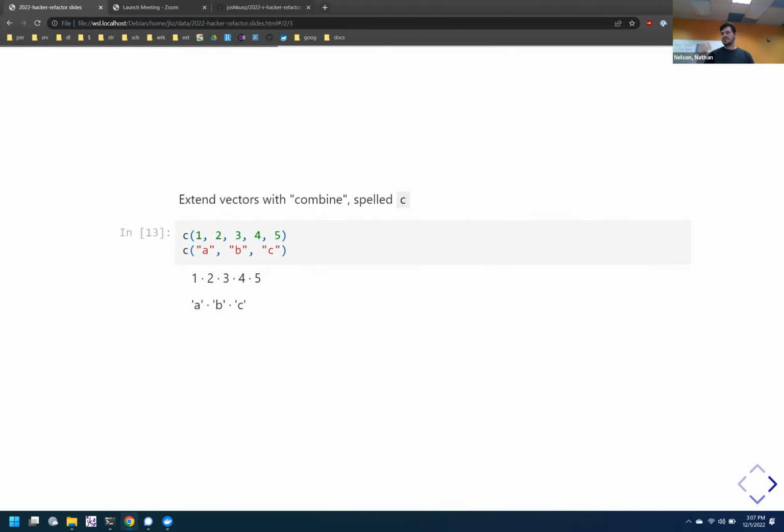Oh yeah, also, we talked about how to make one element vectors, but if you want to make longer vectors, you just combine other vectors together because everything is a vector. So you can use the c function, combine, which combines all of its inputs into a single vector. So this first line is the vector 1, 2, 3, 4, 5 written literally. And the second line is a vector of 3 strings, a, b, c, written literally like that. And you can see, if you take the length of this extended vector, you get 5 like you expect.